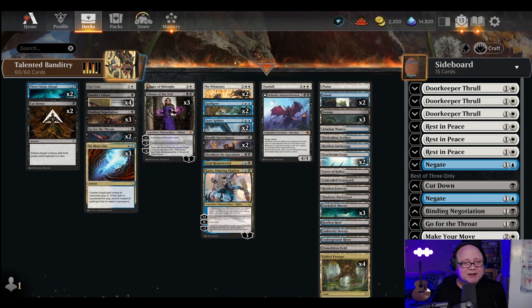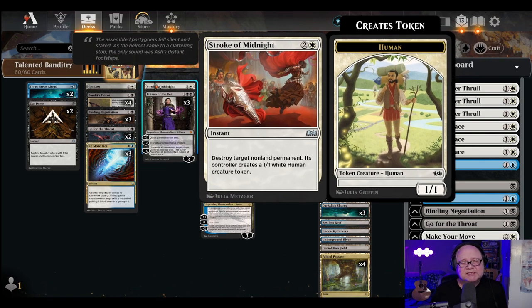So I'm trying out a Stroke of Midnight instead, which is a 3-mana instant, 1 white and 2 colorless, destroy target non-land permanent, so it can hit anything, not just planeswalkers, creatures, and enchantments. Its controller creates a 1/1 white Human creature token, which I think is significantly less downside than giving them 2 Map tokens most of the time.